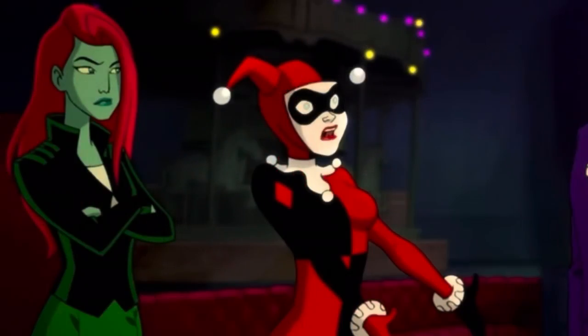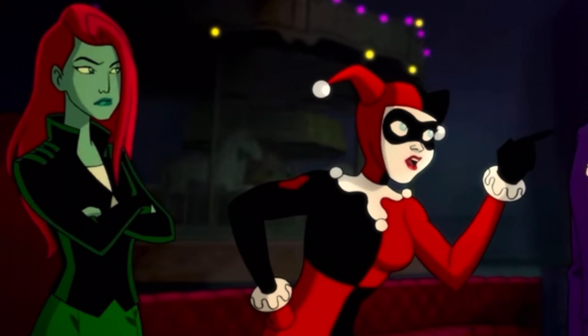Hello fellow Harley Quinn fans, today I am customizing a Harley Quinn H&M bag.